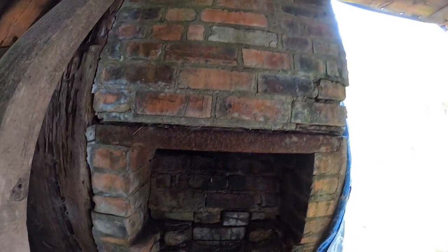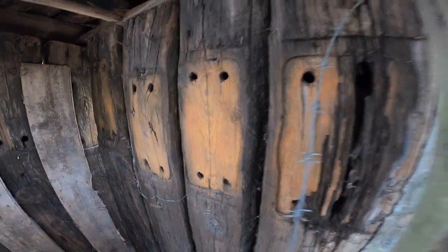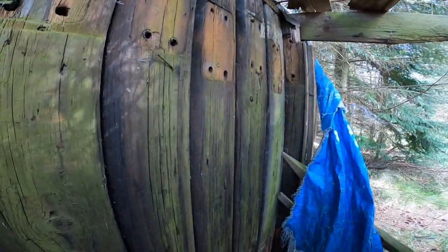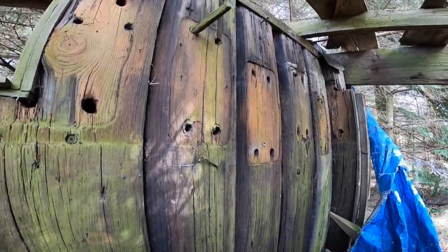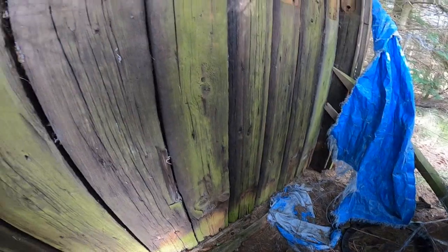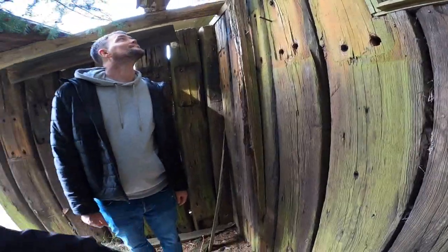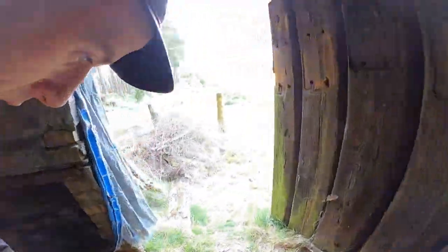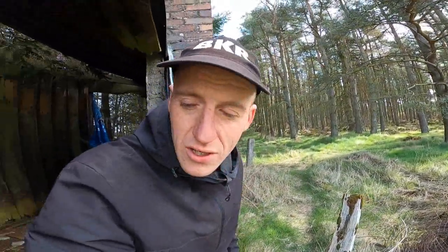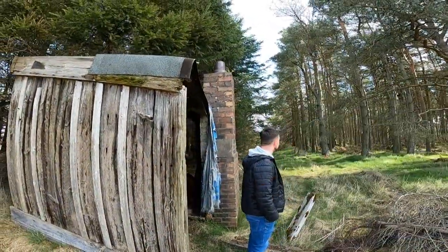And see this building here, it's actually made with the old railway sleepers. Yeah, I was just about to say. You see where they've been bolted on. It's insane, folks. It's a cool little shed, it's got character. But I think it's just on the edge of this person's garden, and I think they've been using it as a wee shed. But yeah, most railways had little sheds like this. And that shed that we saw at Bodden is a good example of one similar. But the character of that is just so cool with a little chimney.